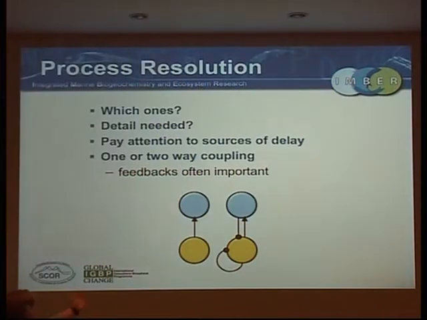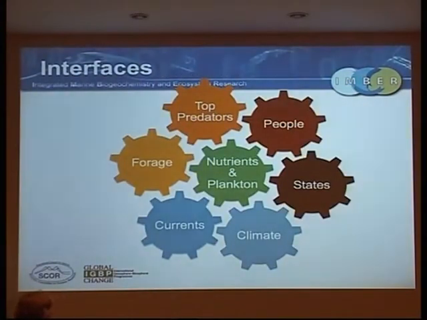So originally, pretty much every model in the world has started by coupling in one direction because that's easy. But a lot of the feedbacks, a lot of the critical behaviour, only turns up when you get the two-way coupling. And as computing power and skill and human ingenuity move forward, we're getting more and more of that happening. So that's the part that I'll try to focus on. So if we think about the whole of a marine system, these are all the different parts that we have to think about, whether we need to couple them together and then how we do that.